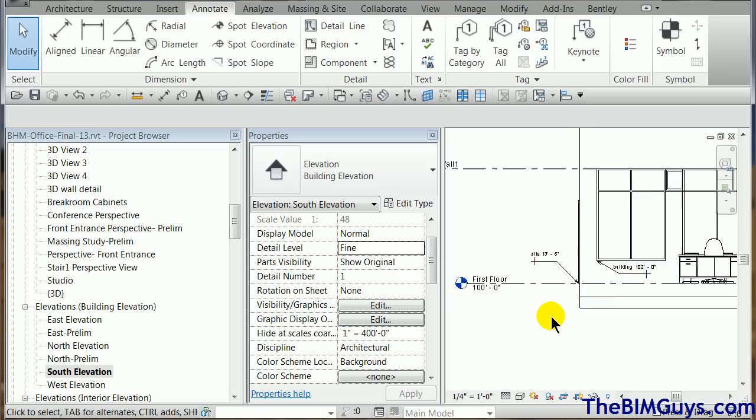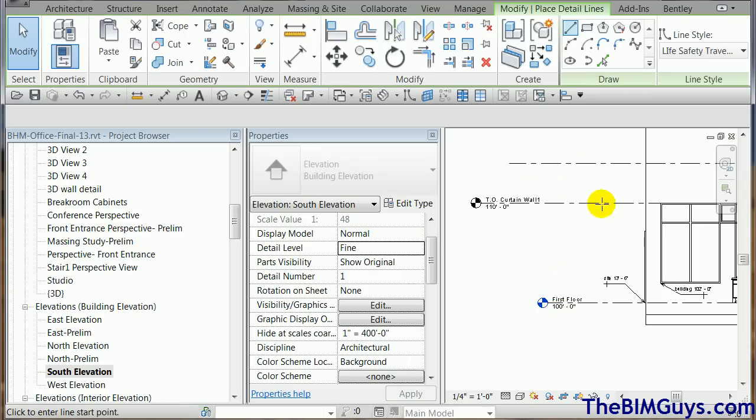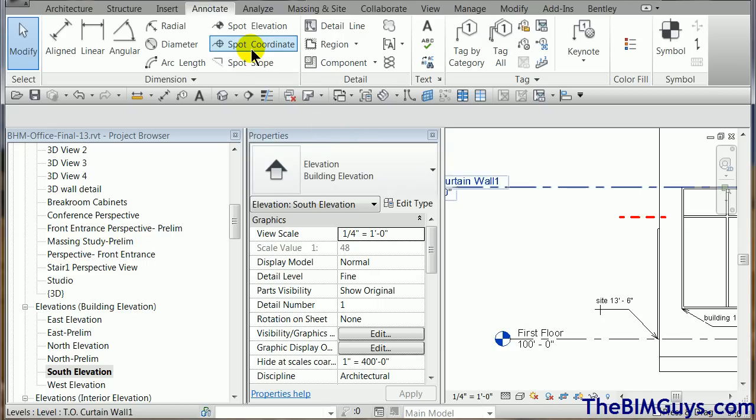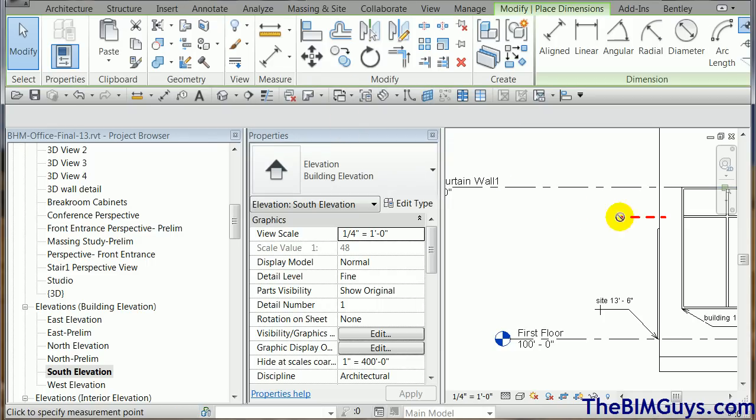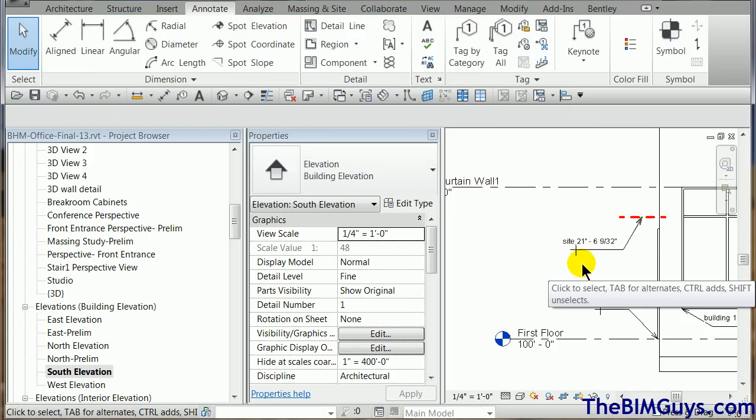So you can set those up so you have them. Interesting little tidbit, actually, is a Darren trick. If you come in here and put a detail line, whatever the detail line is, it really doesn't matter, but you can actually put a spot elevation on it. You touch it and see, it knows where it is. So that's a neat little trick if you just want to put a line somewhere. It'll actually note where it is in the Z coordinate. So some fun stuff.